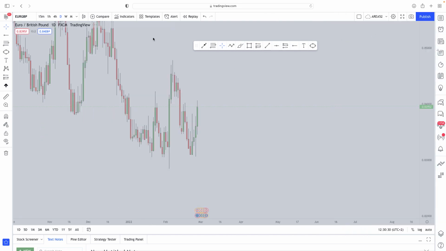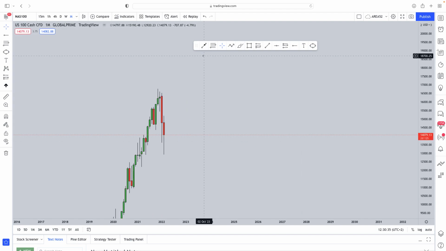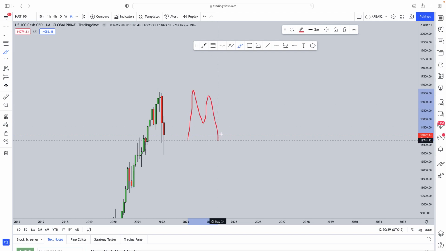That's done. Next thing, we've got everyone's favorite, which is the NASDAQ 100. Now, the NASDAQ 100 on the monthly time frame, we can see the NASDAQ printed this formation. After a formation, you expect a pullback to the neckline before the continuation to the downside there as well.